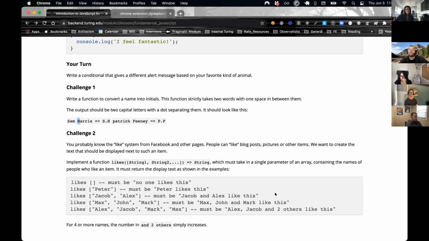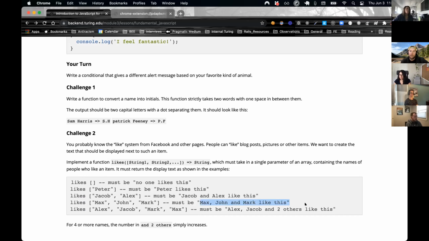Based on that array, I need to return the first few values: if there's none in there, if it's empty, no one likes it. If there's one, Peter likes this. If there's two, the two names like this. And then three follows a similar pattern.